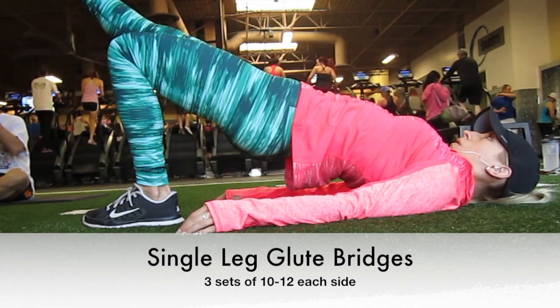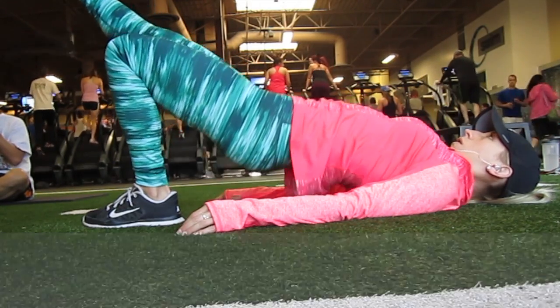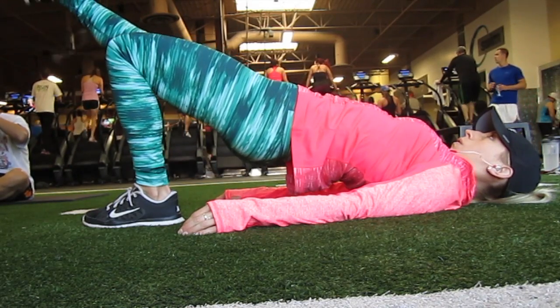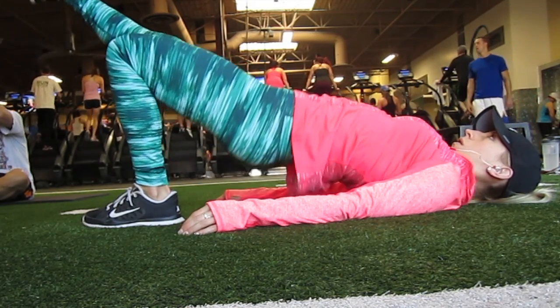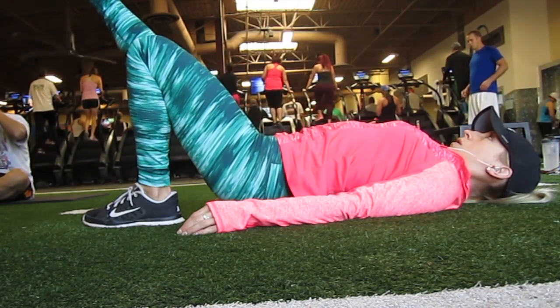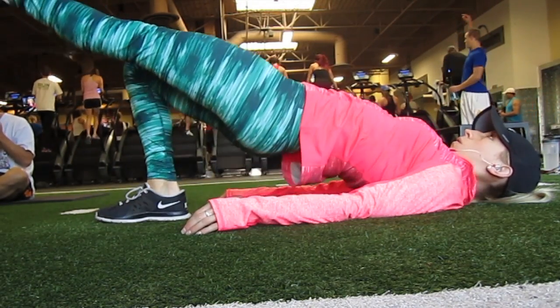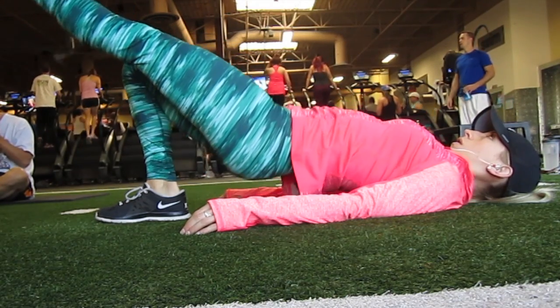So these two exercises are part of a warm-up, and they will help to make sure that you're activating your glutes properly. So make sure when you do these that you really think about squeezing your glute muscles, not your hamstrings, not your quads. The second one really puts you in a position where it takes your back muscles out of it. It's very hard.